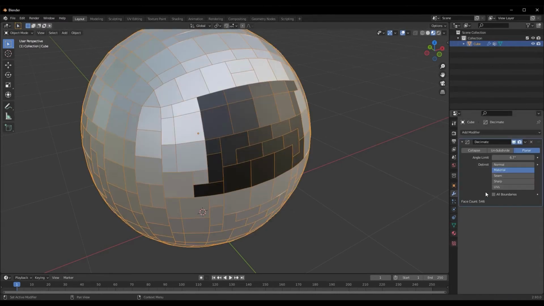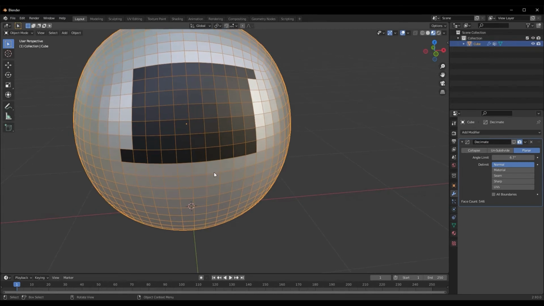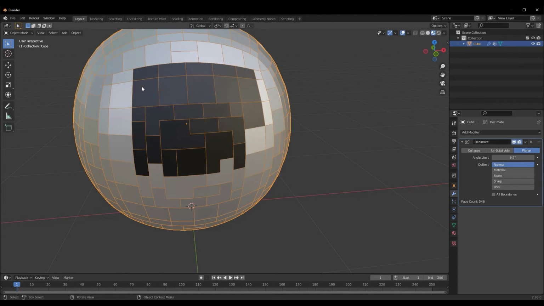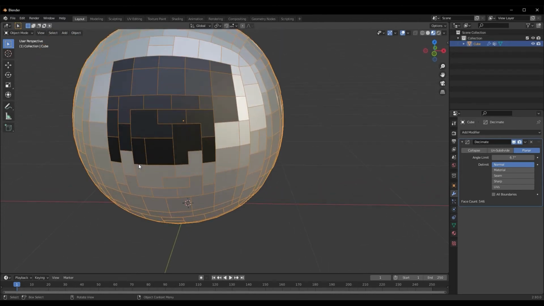So I'll go back to my decimate modifier and go to normal. Now can you see, let's actually hide the modifier. Right now, as you can see, this is how the texture is applied. But as soon as I add the decimate modifier, the way the texture was applied originally got changed.